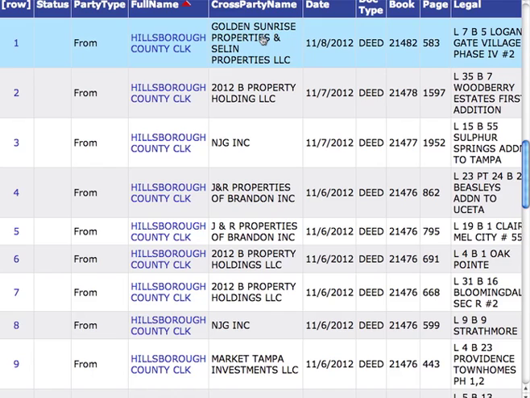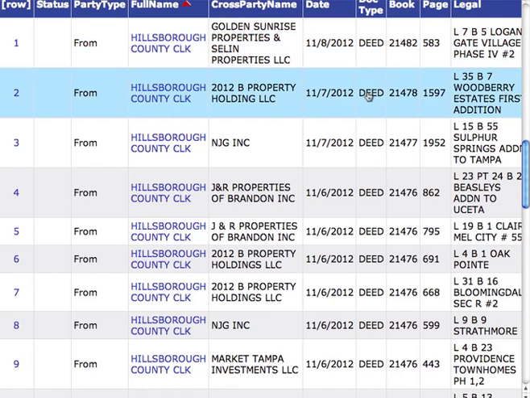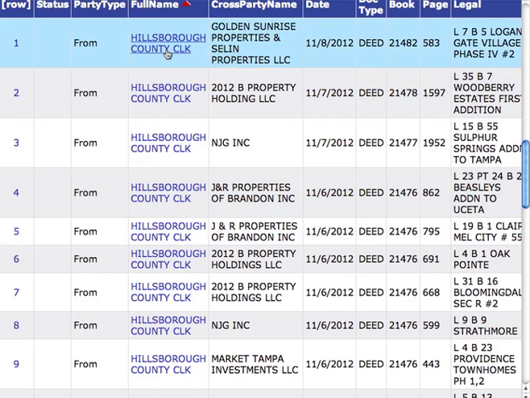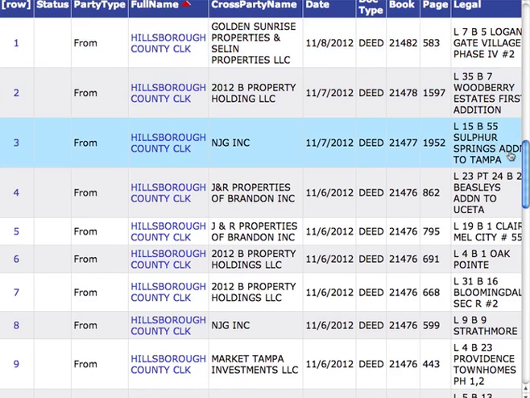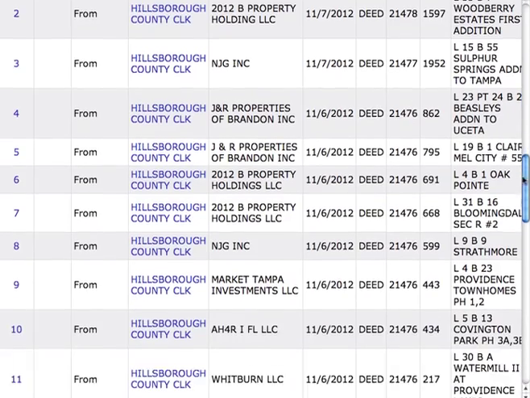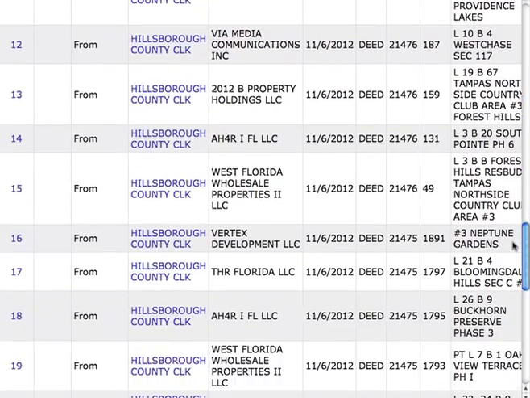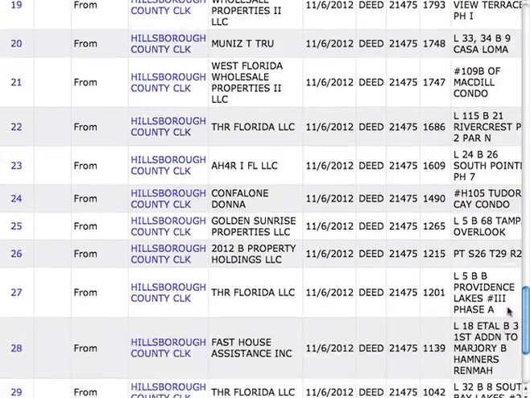Okay, this list right here, you see these are deed transfers. These are all sales of buyers buying properties from the Hillsborough County Clerk. These are people buying properties at auction. Hopefully you can see how powerful this list is. This is just an incredible tool to be able to just go in here and find out who the cash players are in my market.